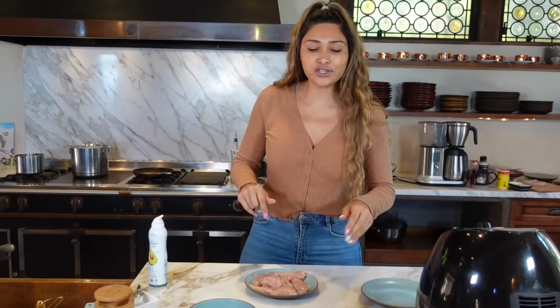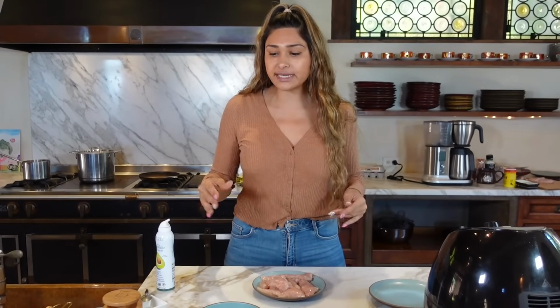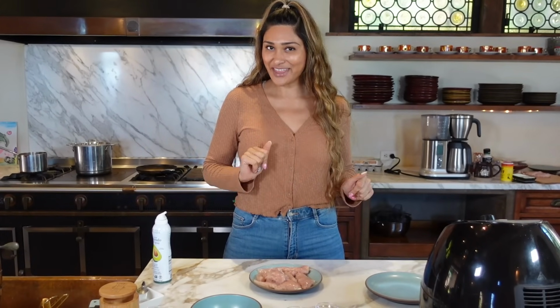And I'm also going to show you, my favorite is usually with pork rinds because it's what makes everything super, super crispy. But I'm also gonna be showing you that it can be done with protein powder. So for those of you that don't eat pork or just aren't into the whole pork rind deal, you can actually make it with protein powder as well. I'm gonna show you both versions as we go along. So let's get started with the pork rind version and I will show you how to do it.